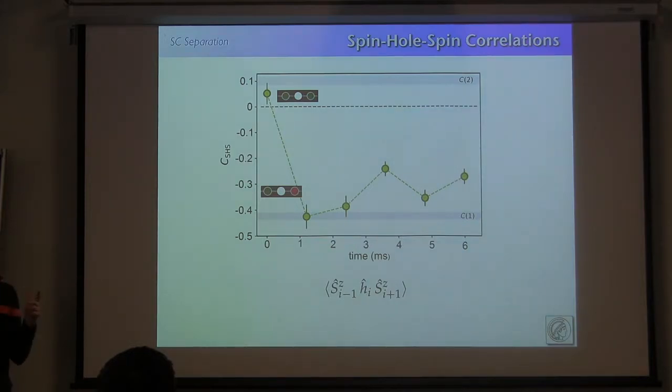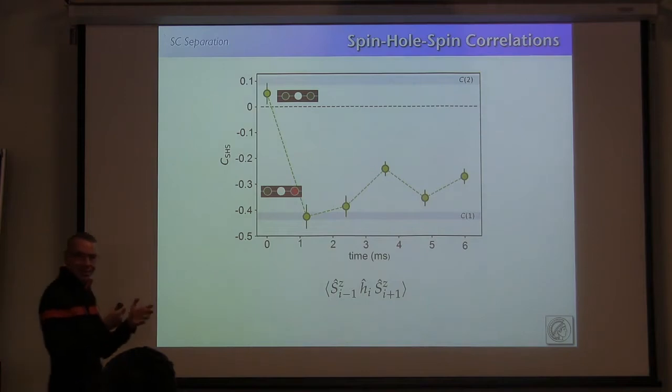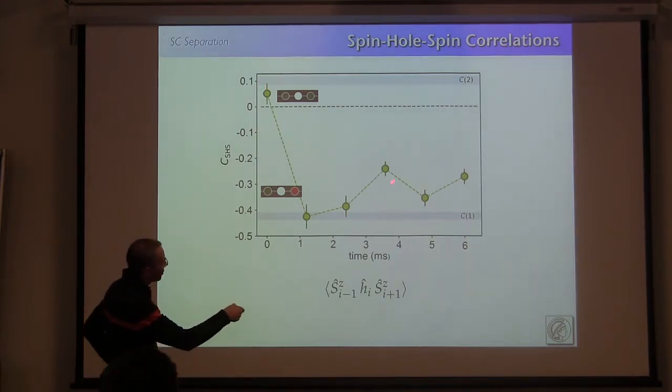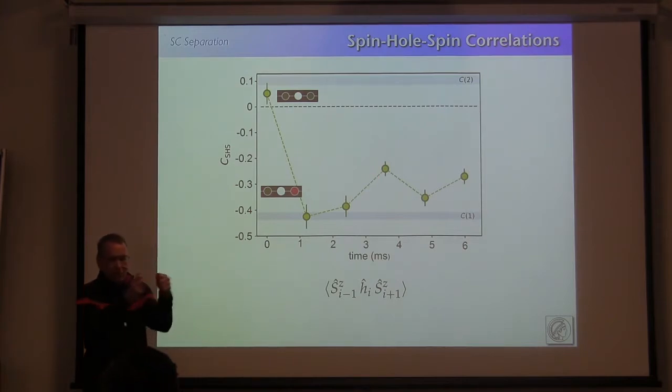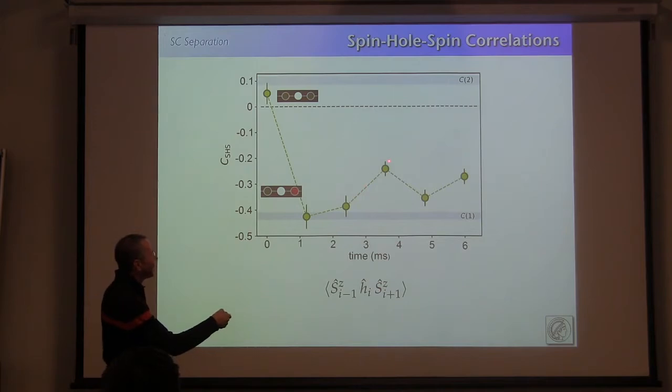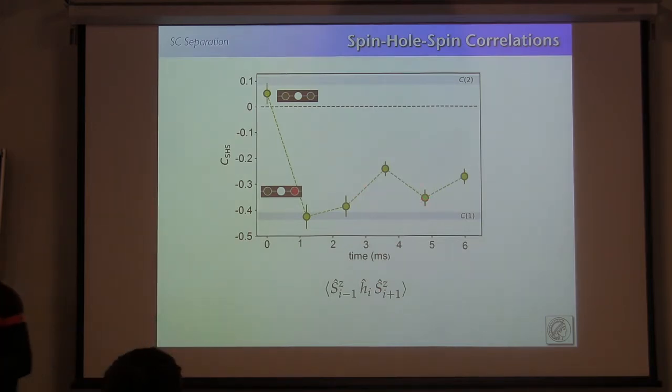And actually when it comes back, there's a small recomposition of your original electron. You know, there's a revival when the hole connects again to the spin, to the spinon, and that's why you see this small peak actually occurring when the hole kind of comes back to the original point. So this is initially the linear spreading, and then it comes back to the original site, close to that. But of course the spinon is propagated out also a bit, so it cannot revive completely, but you see a partial revival, then it goes away again and kind of partially decomposes the original elementary particle that they put into the system.